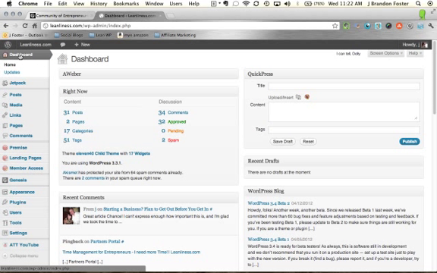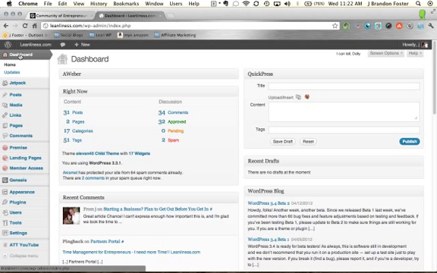I'm going to talk about a couple of the different tabs today. First and foremost, I'm going to talk about posts. Next, I'm going to talk about pages. Then I'm going to talk about plugins, appearance, and then wrap up with settings. Keep in mind that this is not going to be in depth on any of this. This is just a 30,000 foot overview, and then in future series we will dig into what each tab means and how to navigate through that.